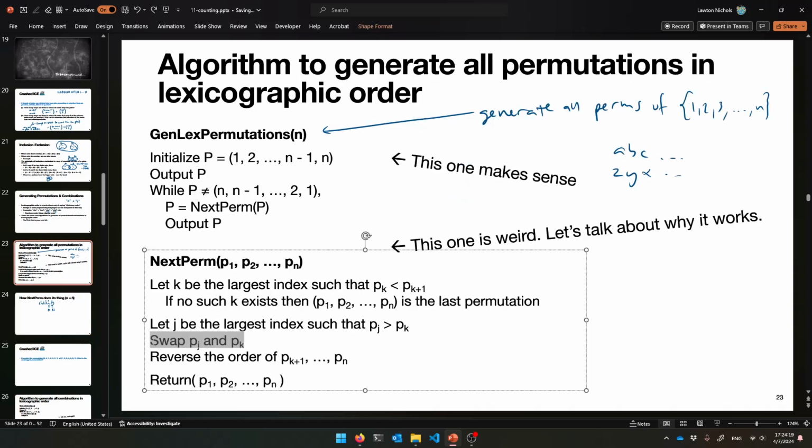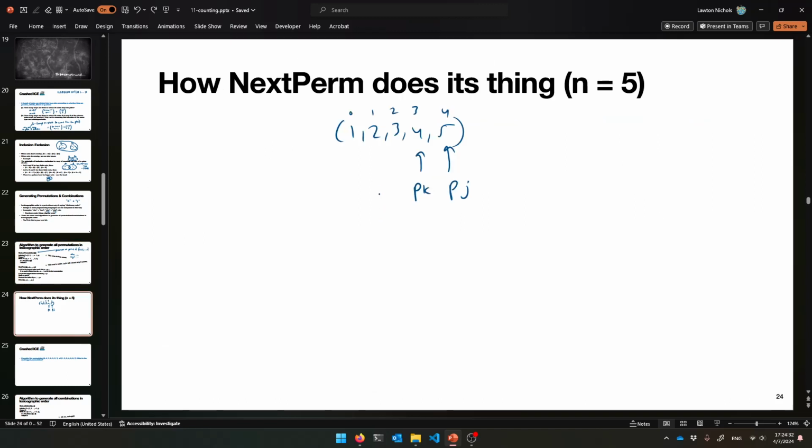And then what you do is you swap them, and then you reverse the order of anything that comes after pk, pk plus 1 through pn. So let me show that to you. We're going to swap the 4 and the 5. This is going to turn into 1, 2, 3, 5, 4.